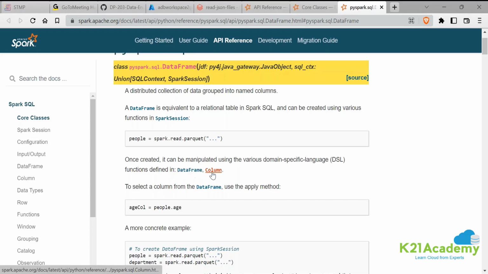The data frame class and the column class essentially help you carry out operations on it, and column expressions on the columns sitting inside that data frame. Sometimes we just don't want to process a column, we want to process an expression on a column: 10 times the salary, 10% of salary as commission. So sometimes we manipulate expressions on columns. So the column expression class is super important, the column class which helps you operate on column expressions.